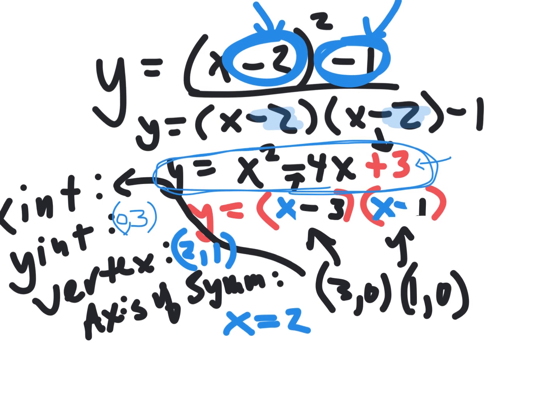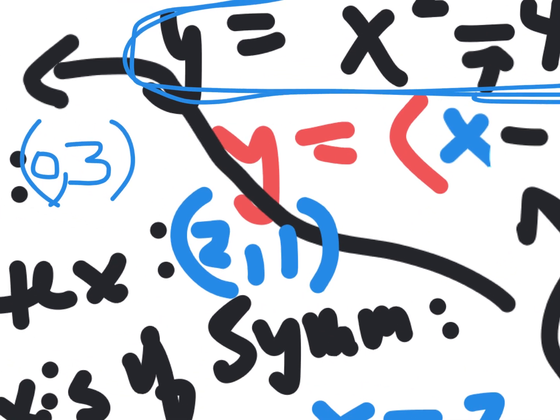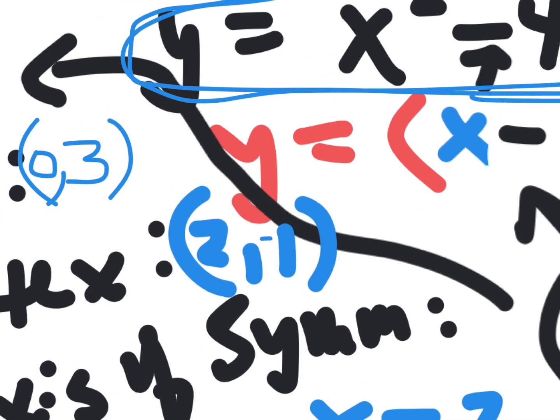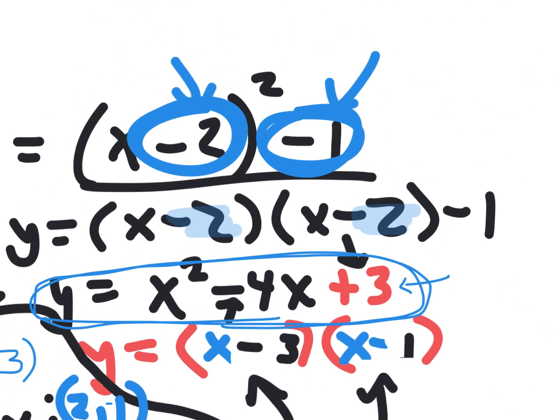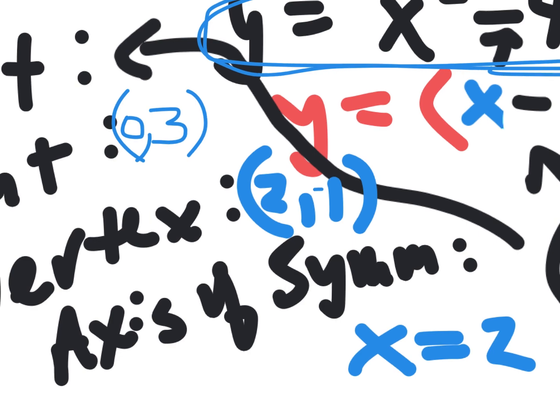Maybe I just copied something wrong. Maybe I did something wrong. Tell me if you think something is wrong. Yes? Is the vertex 2, negative 1? Is the vertex really 2, negative 1? Yes, it is. Did I? Oh, I didn't put the negative, thank you. I think I said it, but I didn't write it. 2, negative 1 is correct, and you're right, there was a negative missing.